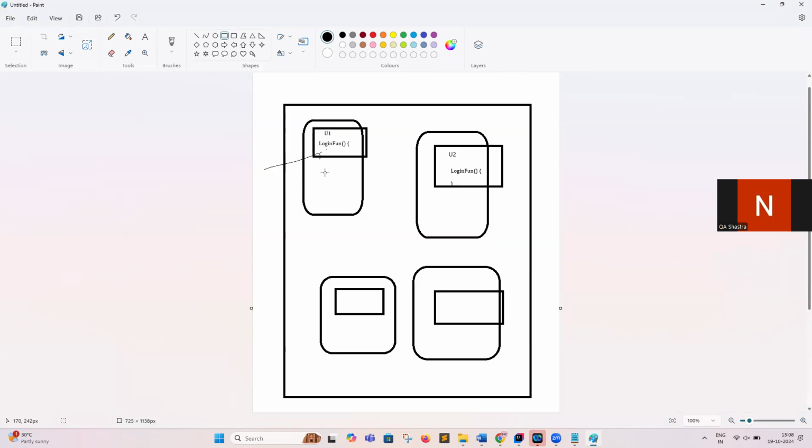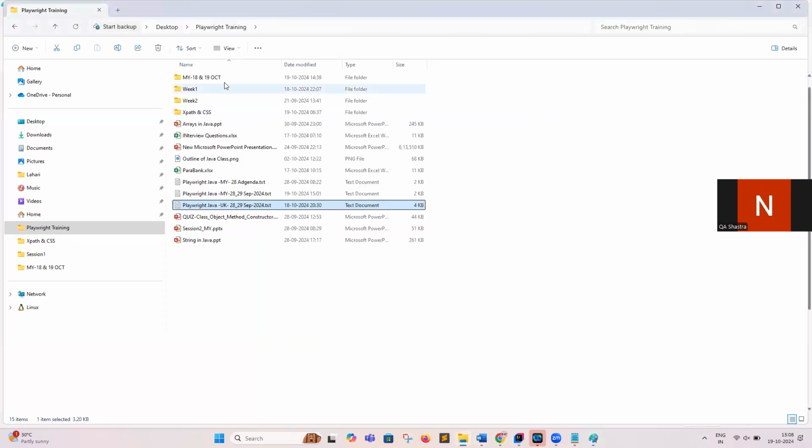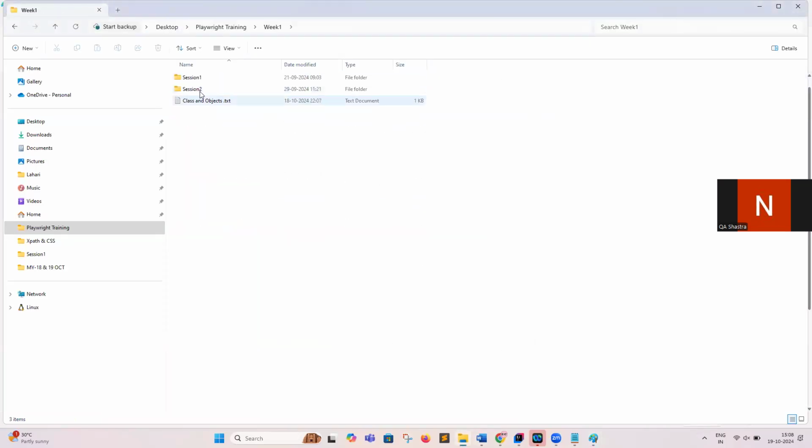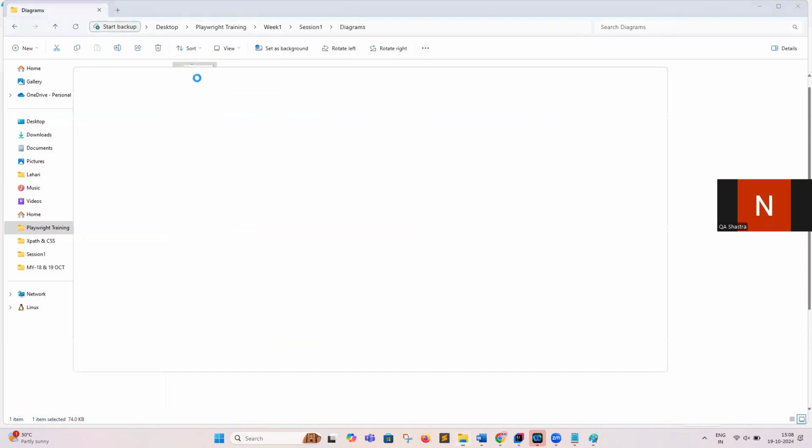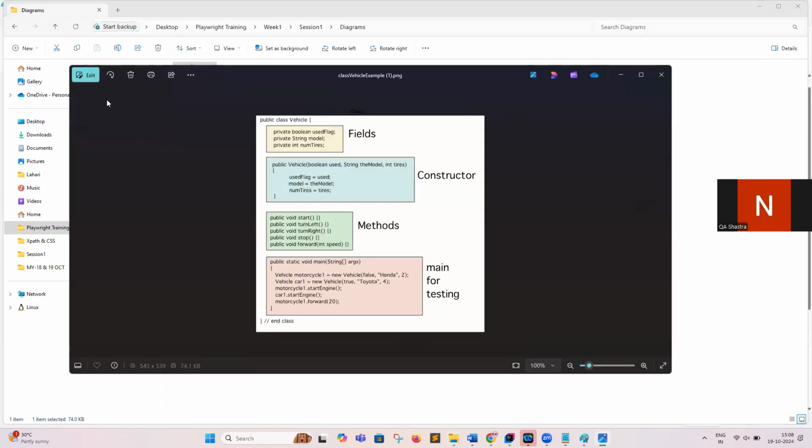Similarly, there is another concept. Suppose you have written a functionality, and I told you about a field. What is a field? What is the structure of the class? These are the fields. Suppose there is a vehicle class, which has some fields.